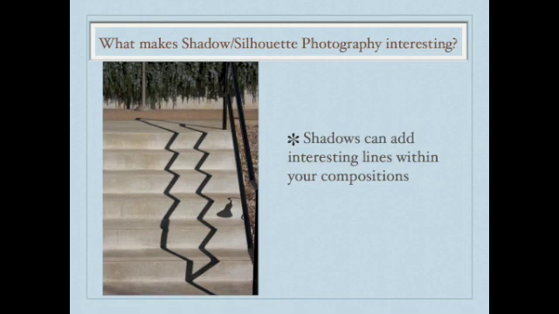Now in this photograph here, this was just of a cement staircase going up with the handrail on the side, and what was happening is because of the way the shadows were running, it created this really distorted, misshapen image going up the staircase that I thought was very striking. So what I chose to do was actually make the shadow the subject of this photograph. Well, that's something that we can do with this type of photography. We can take ordinary subjects like cement stairs and make them an interesting image by creating and capturing the shadows that are around it.